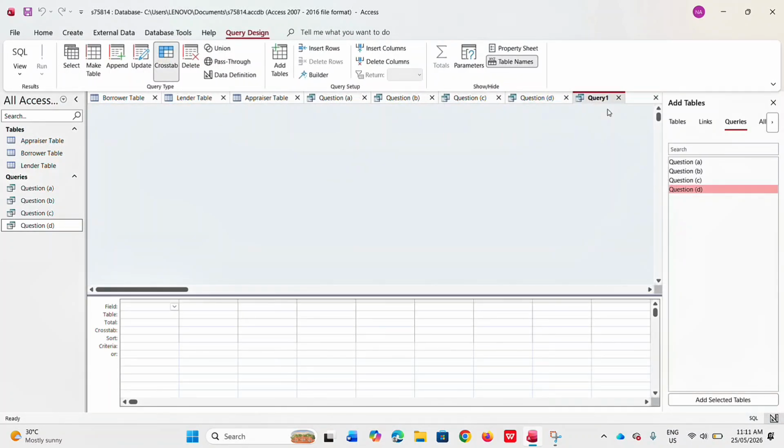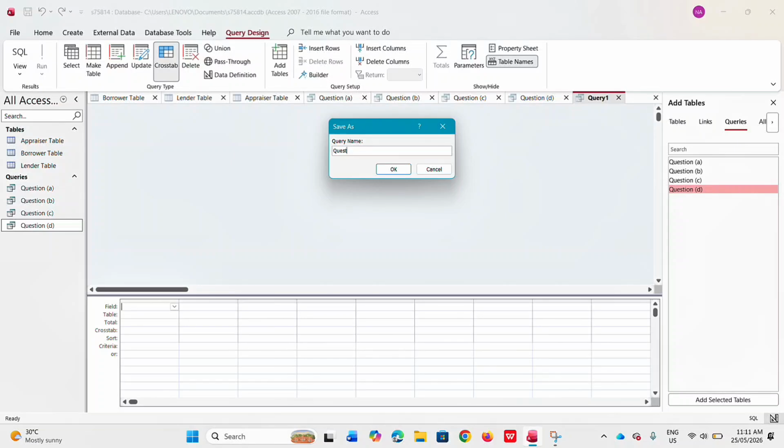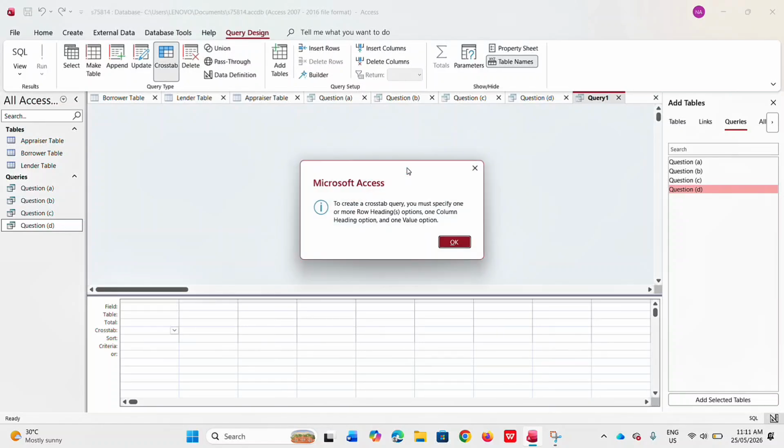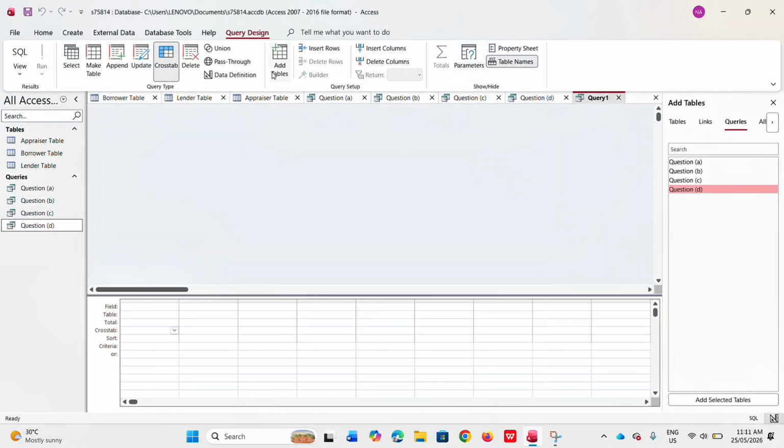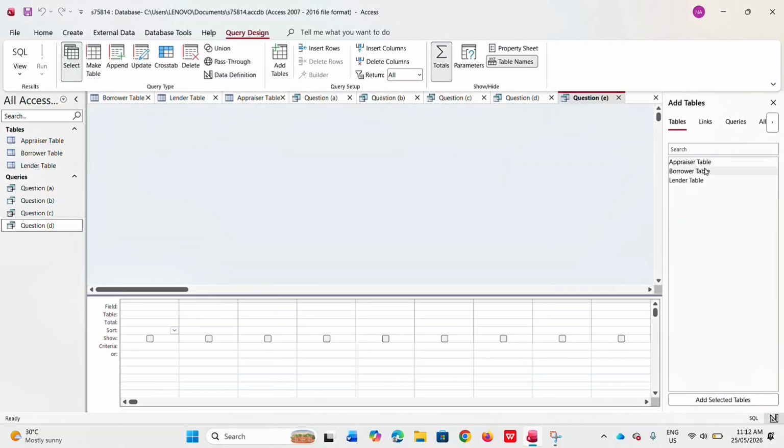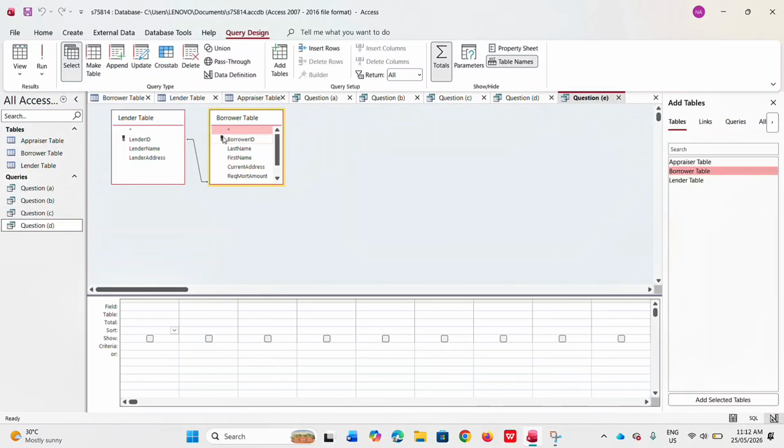For question E, we are calculating the average amount borrowed for each lender. I use the lender table and the borrower table. From the lender table, the ID and name. From the borrower table, the average amount.